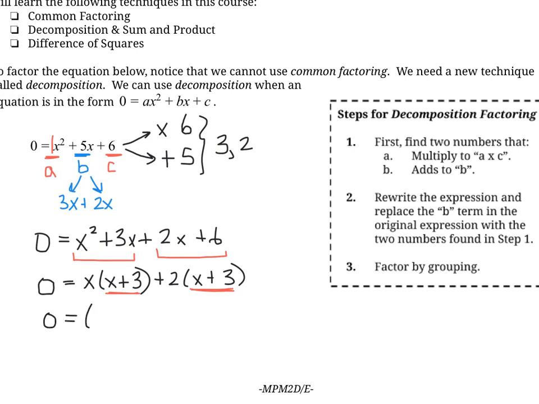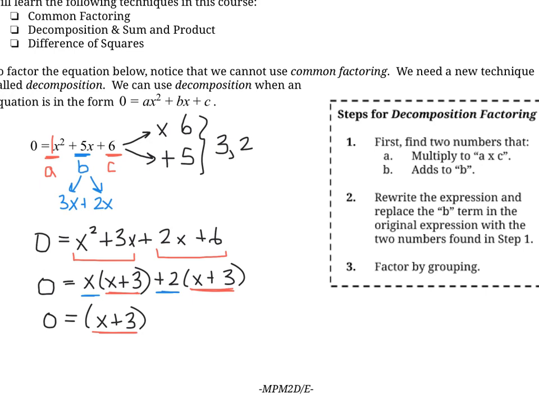So take out the x plus 3. So we took out the x plus 3, and then what's left over? So what's left over in this term here if I take out an x plus 3? Well, we have an x that's left over. And how about this guy here? What's left over in this term if I take out an x plus 3? Well, we have a plus 2.